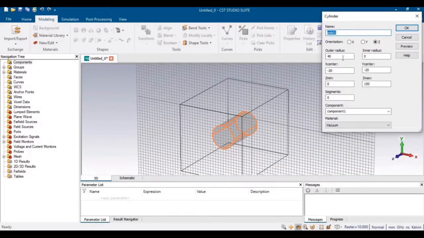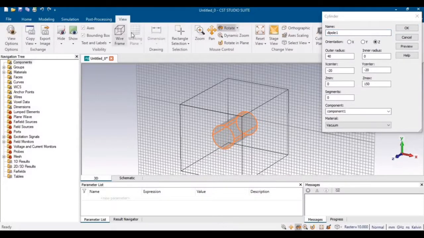but you can define the values in a dialog box as well. For example, the name of this first cylinder is dipole 1. Now you can change the values in this dialog box.